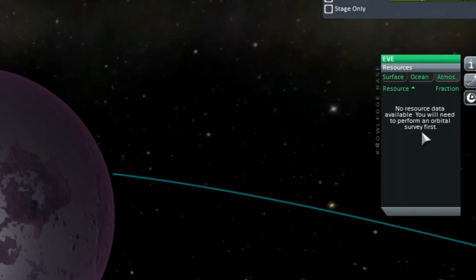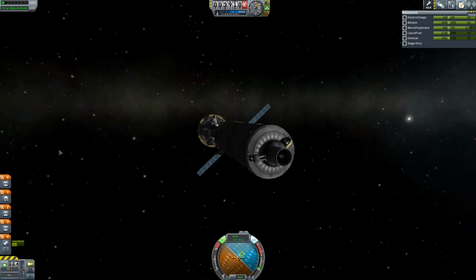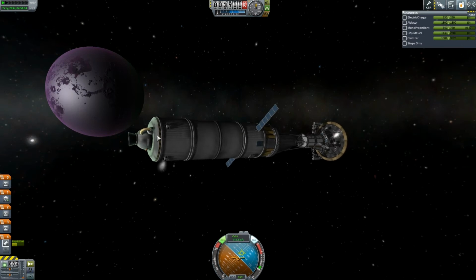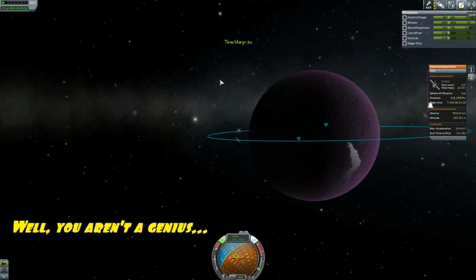No resource data available. Need to perform an orbital survey. Okay, that's helpful. Thanks for that. Didn't this thing have orbital survey equipment on it somewhere? Or no, it doesn't, because this is a lander. It's not going to be in orbit. Why on earth would I put orbital survey equipment on a thing that's going to orbit a planet I've never been to? That's just crazy. I mean, who do they think I am? A scientist? Let's take a look.